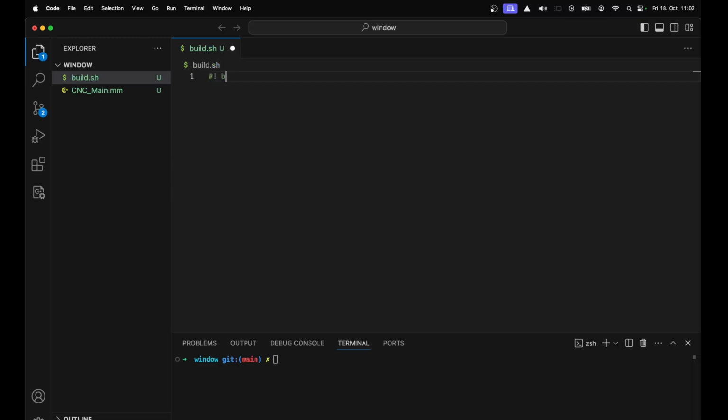The build script only contains two lines. One is the call to the compiler, and the other is just stating the dependency to a macOS framework, which in this case is AppKit. In the main source file, I include the AppKit header file, and then I go along and create our main entry point.